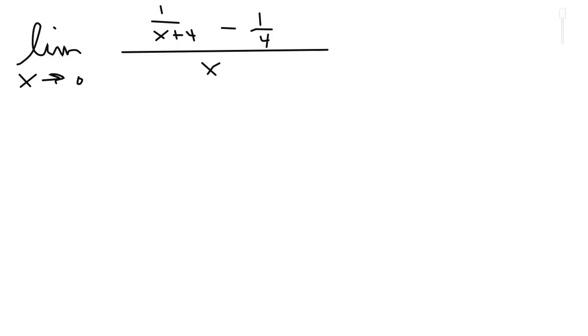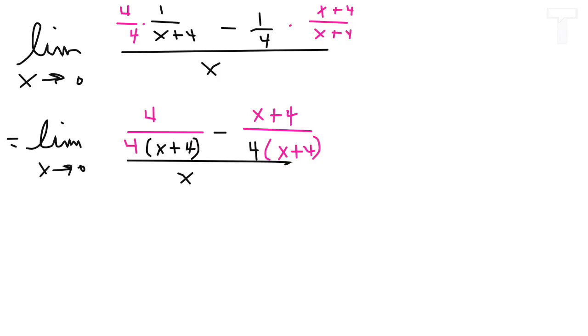Here, this last example, our technique in this case is going to be to get a common denominator in order to simplify this complex fraction. Remember, complex fraction is a fraction that contains fractions. So we want to rewrite this so that we can do one single division problem. So I'm going to multiply that first fraction in the numerator by 4 over 4, the second fraction by x plus 4 over x plus 4, and you can see I've started to simplify here on the next step.